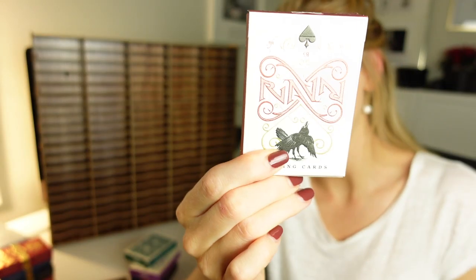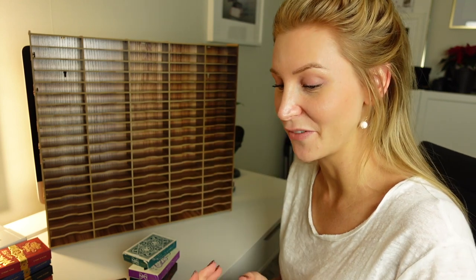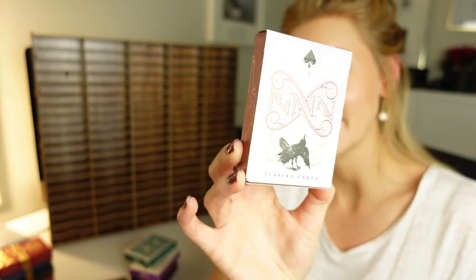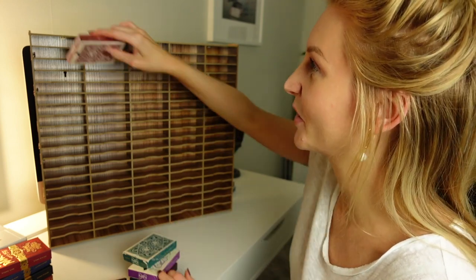I think we should actually start from the beginning. When we talk about cards, we're gonna have to talk about my actual favorite ones. This was the very first deck that I did together with Lorenzo and probably my favorite work till this day. Of course I love all the other ones, but this was the first one. And I remember when I had it in my hand for the first time, I was crying. There is actually a video of that. It's my forever number one favorite. This is the Crimson Red. I absolutely love this deck. This was printed by USPCC. It's just perfect. So this one goes first, my number one.